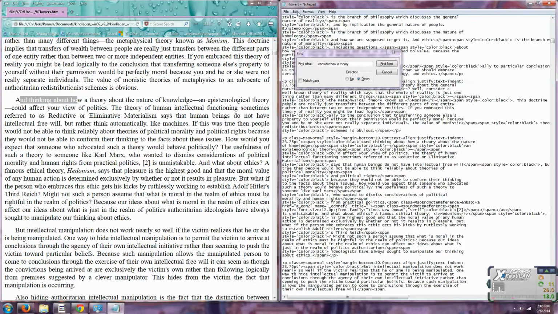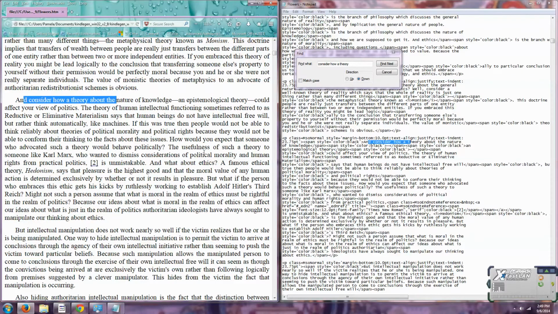I'm going to actually undo this, because this is the actual document that I'm going to send you, and I know you don't want the word consider changed to thinking about. And again, if I press reload here on the left document, it hasn't changed it yet because I didn't actually save after I undid my changing of the word consider over here. But if I hit File, Save, then reload this document, it changes it back.